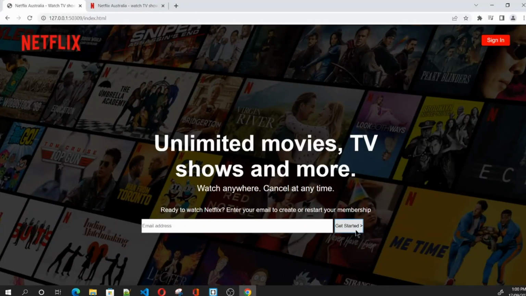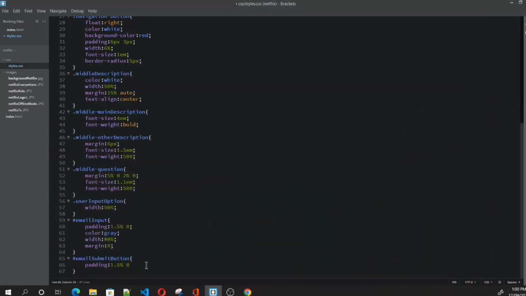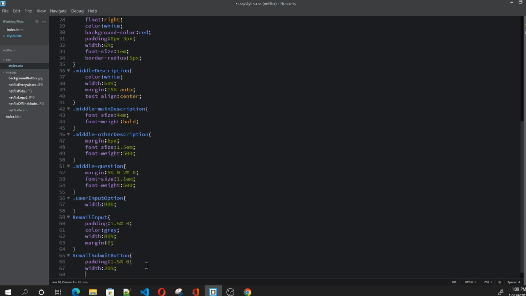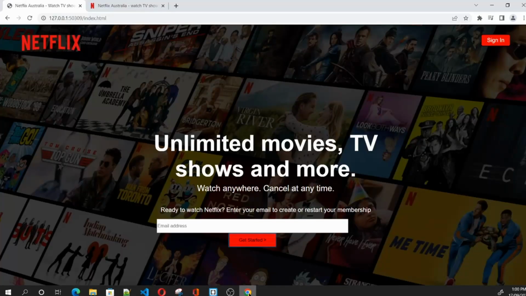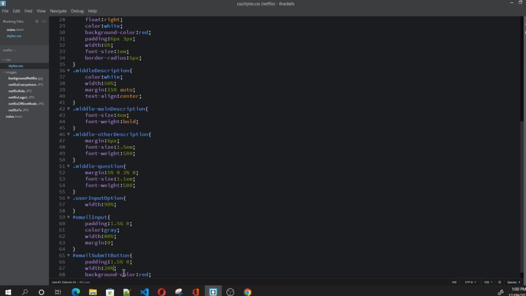So 1.5%, and then padding, instead of padding, let's increase the width 20%. Color is to give it a background color of red so that it looks red in color. And let's go with 18%.